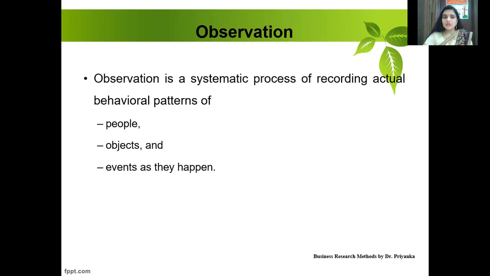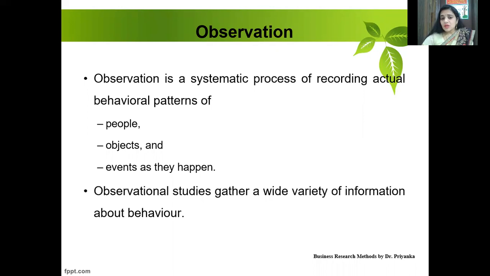What do you mean by observation? It's a systematic process of recording actual behavioral patterns of people, objects, and events. When you are observing people, that is also a kind of observation. When you observe objects, that is also observation. And you can even observe events as they happen, right?